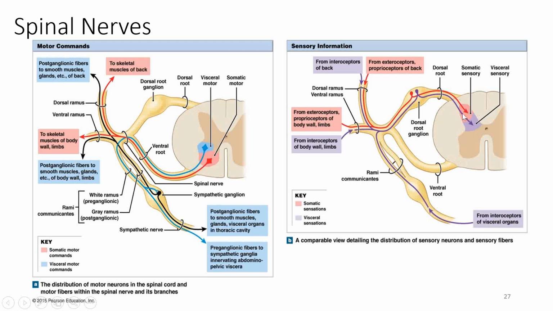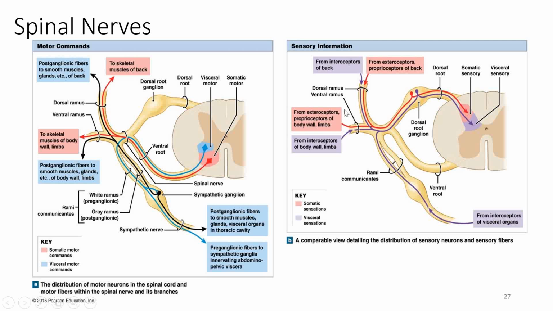And then you have visceral sensory right here, which is information that's coming from within your body. So sensory information that's coming from the walls of the viscera. This is going to be receiving action potentials this way. So that's actually going to go down. And then once that action potential reaches the spinal cord, you can elevate that up to the brain, and then your brain can integrate that information.